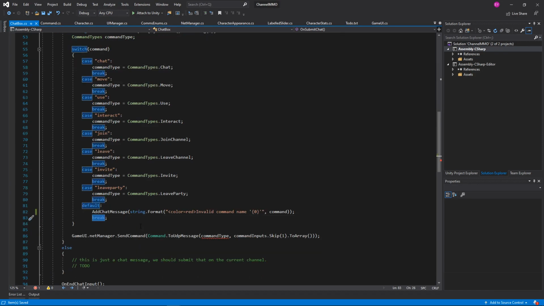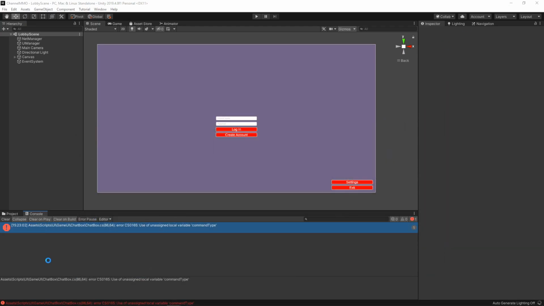Yeah, that's because for the add chat message here, this needs to, when it defaults, instead of break, it needs to return. That will solve that issue. Okay, so let's compile that.